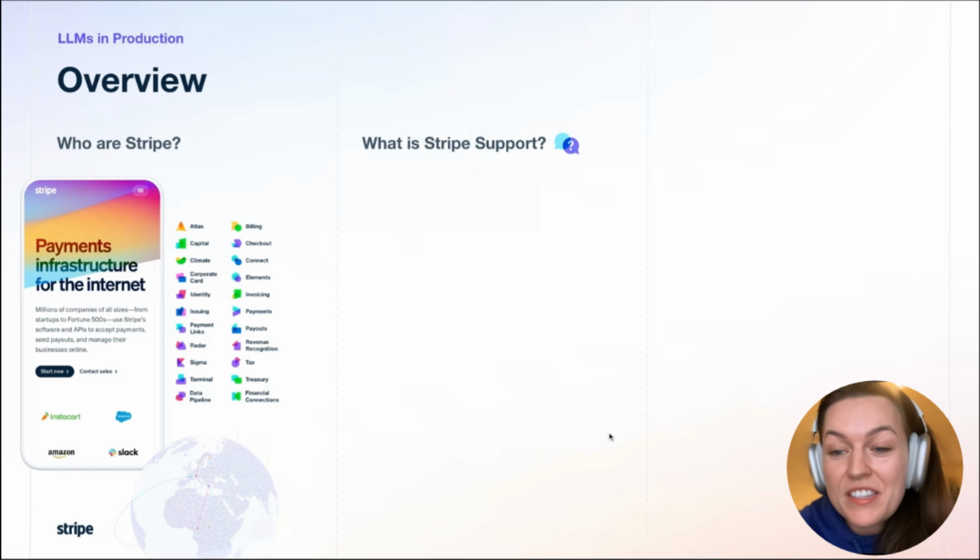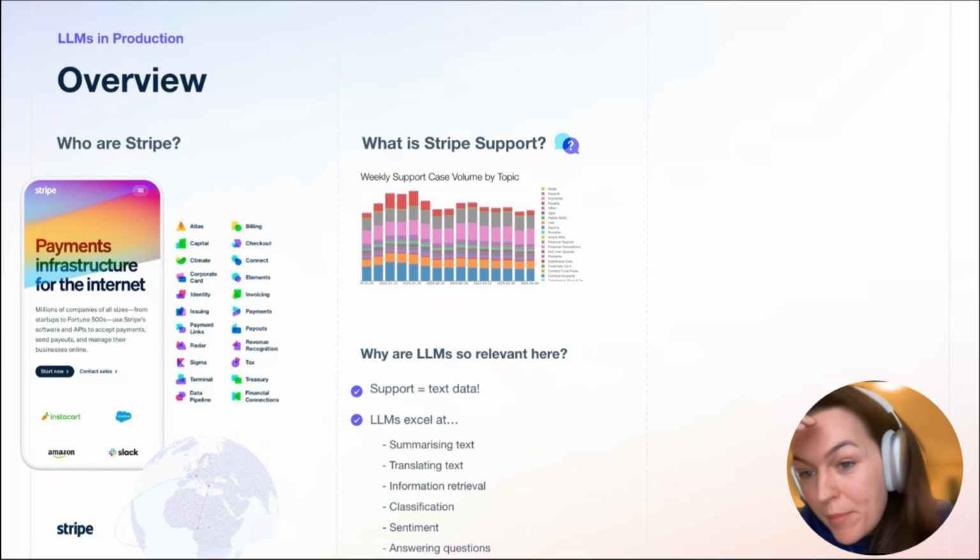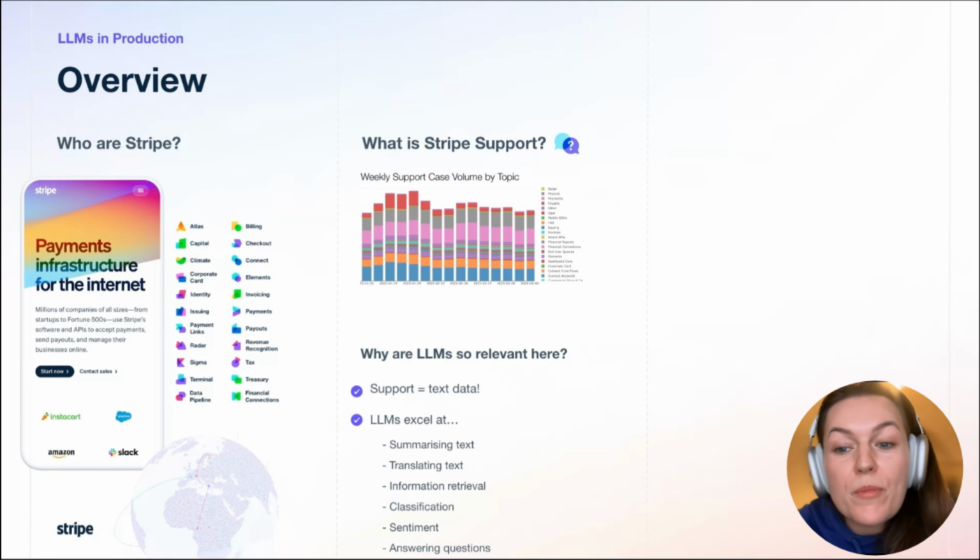So every week, our agents handle tens of thousands of support cases where they answer questions and solve problems for our customers. As the majority of our support volume is text-based data, LLMs are an especially exciting opportunity for support. So there's many applications where this type of ML can add value, perhaps summarizing our support case tickets after agents are finished solving them, maybe translating answers between different languages so that we can offer faster global support, or retrieving relevant information from our documentation when users need help.